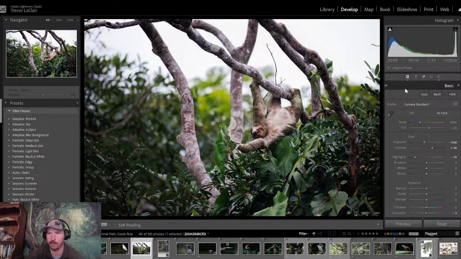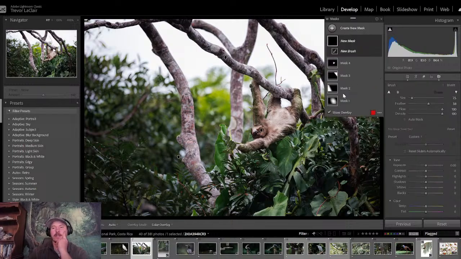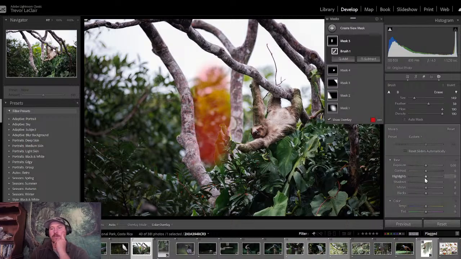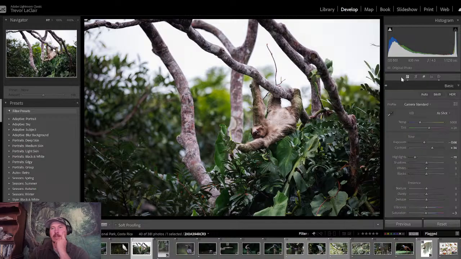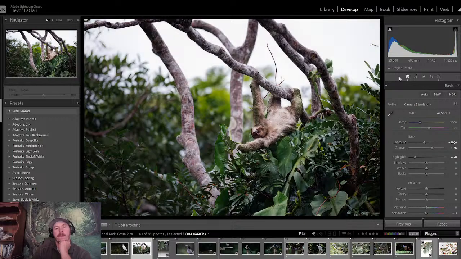There is one other piece I do want to fix, though. There's this green area right here that's too bright and kind of stands out. So I'm going to take a brush, brush this right here, and then just drop those highlights. There we go. That's better. Not as bright and vibrant. Before, after. Before, after. Nice.